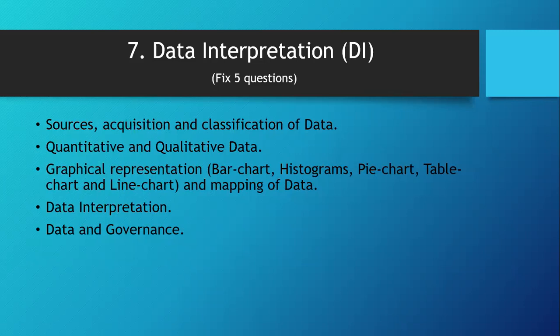So what are the sources of data? Data can be generally collected, and that is what data acquisition is about: you are gathering and measuring information on targeted or desired variables. The sources of data are generally primary and secondary. The information collected by the researcher himself is called primary data, and data available from elsewhere, for example books, journals or reports, becomes secondary data.